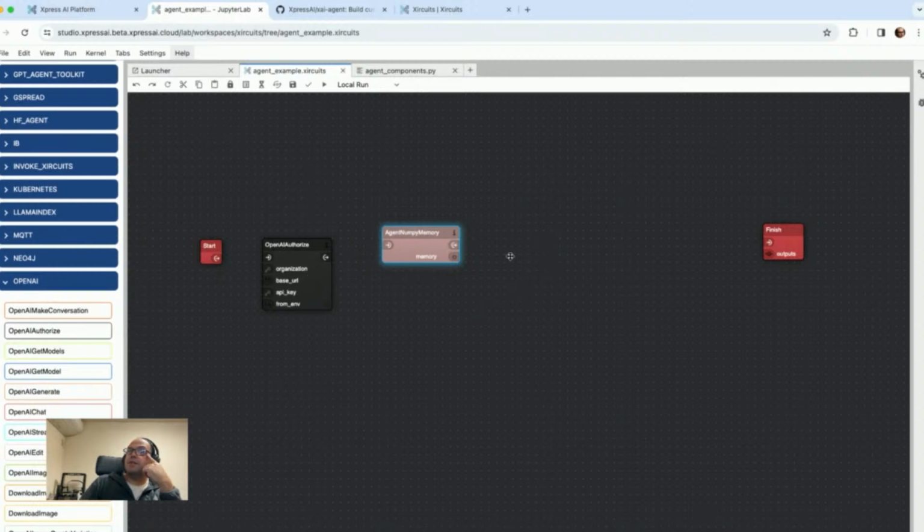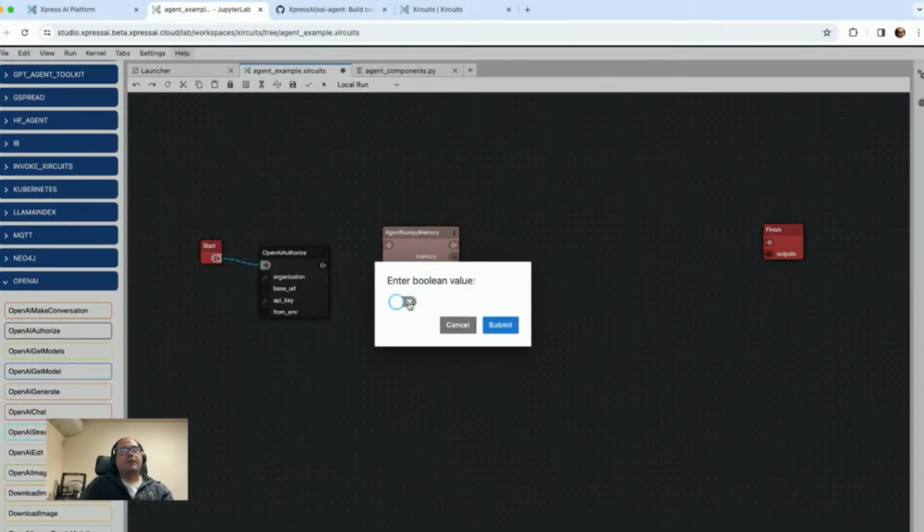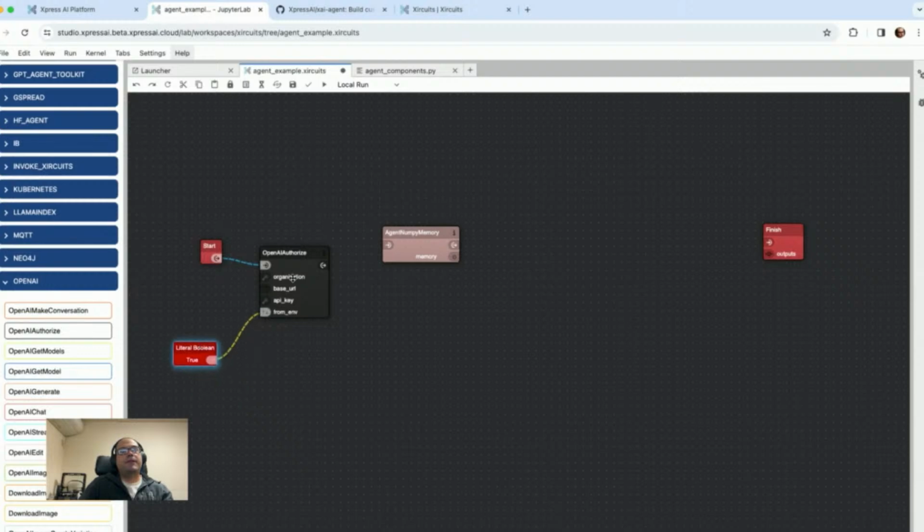So I might do a static thing here. Not that we can interact with it, but just a static kind of thing. But anyway, so let's do the OpenAI authorize. We'll do the actual official one for now instead of the ExpressAI proxy.